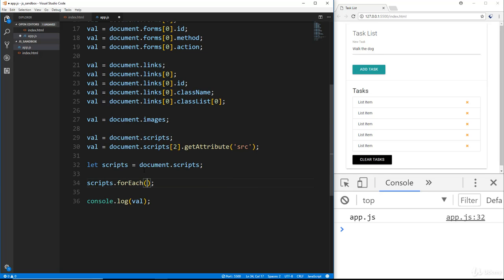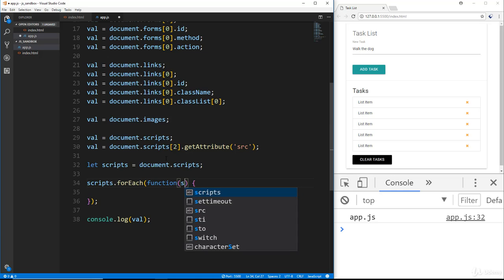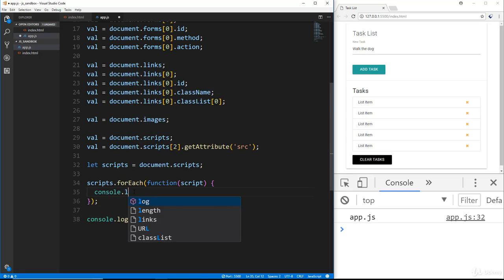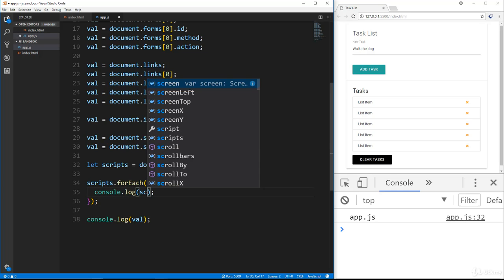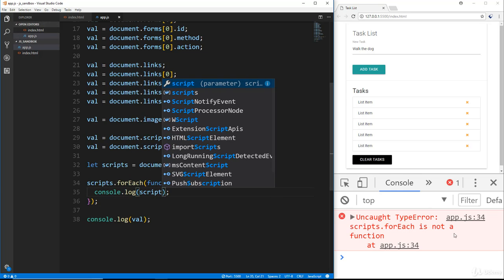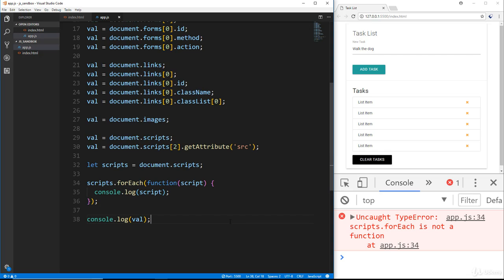scripts.forEach. forEach takes in a callback function, and don't worry about any of this, we're going to get into all of this later on. We'll say script, and then we'll try to console log each script and save. We get an error saying scripts.forEach is not a function because forEach is for arrays only.